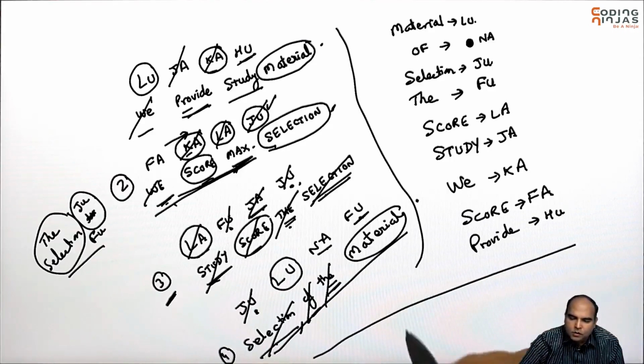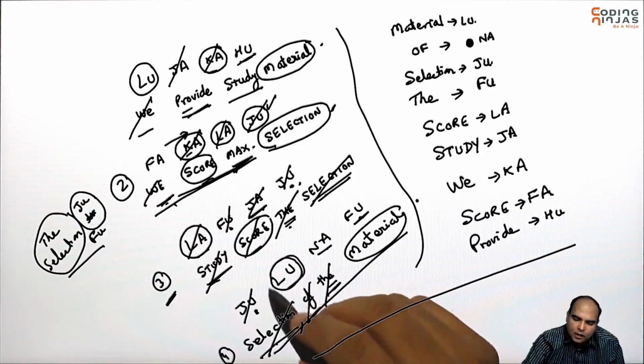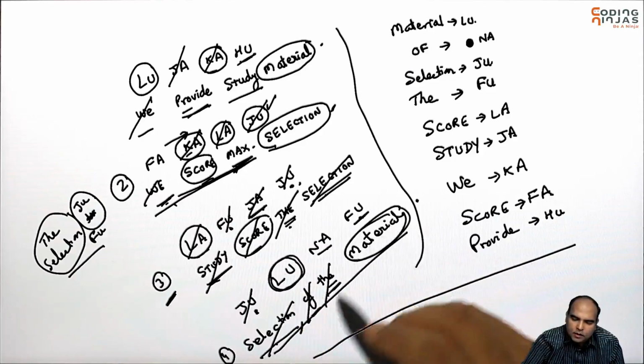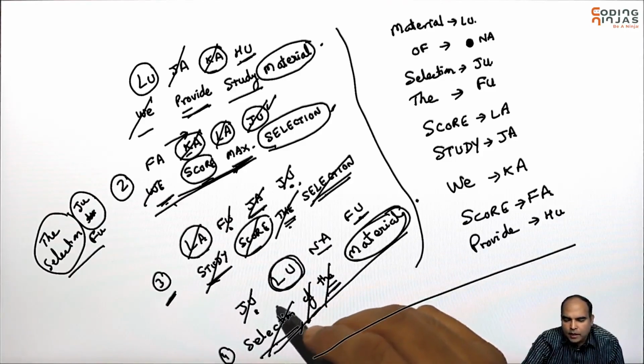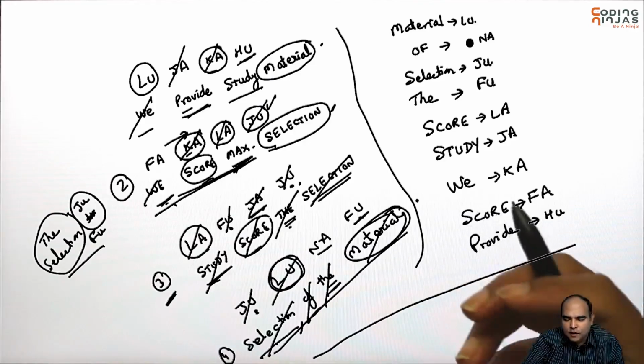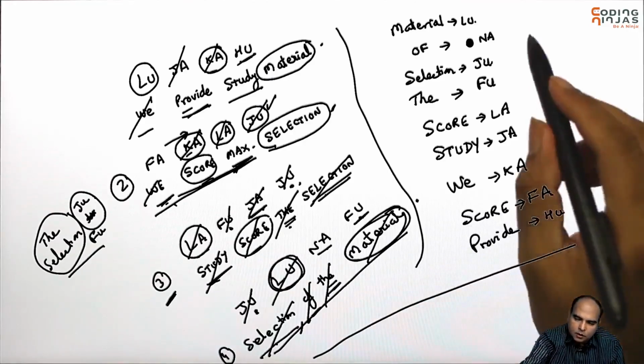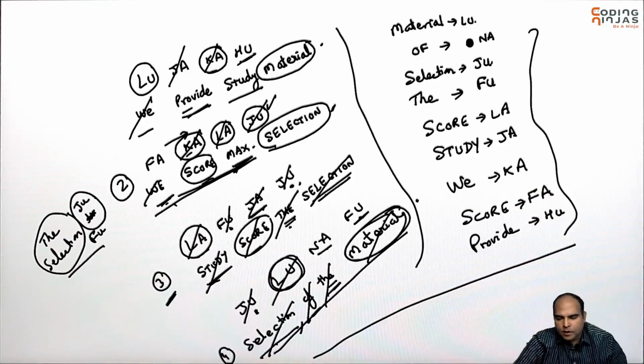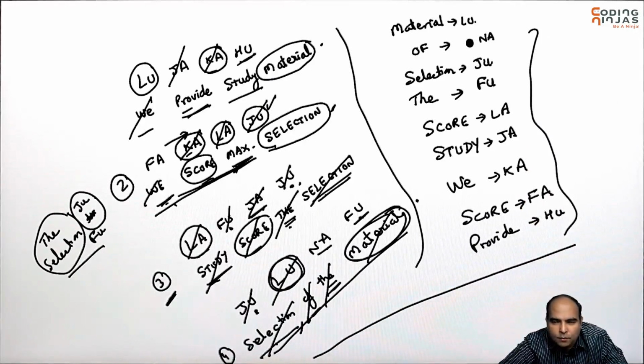Remember what the process was. As I started decoding certain words in this, I started marking them out and cancelling them out so that I am sure of what is left. Otherwise, you will have a further burden in trying to get everything into place, and you'll lose track of what has been done and what has not been done. So these are some of the precautions you need to take while solving coding decoding questions.